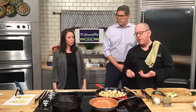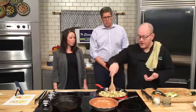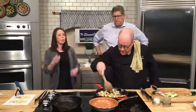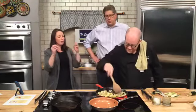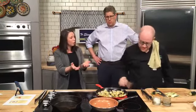What you want to be careful of too is the garlic, not to burn it. Because once you burn garlic, that flavor is just going to carry over. So if you burn garlic in the pan, throw it out and start over. So keeping our pan at a nice medium heat and really controlling that heat is really critical to this process. Now, this is something that I have questions on. When I am throwing garlic into the pan, it always goes in first, right? Typically. But then it's in there for the longest, so it tends to burn.